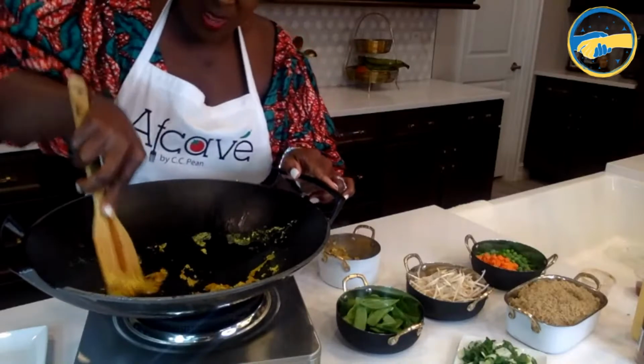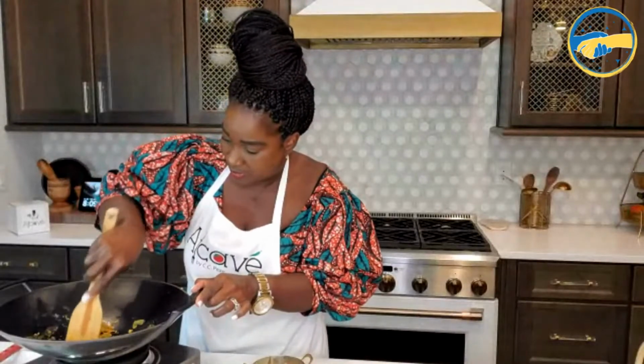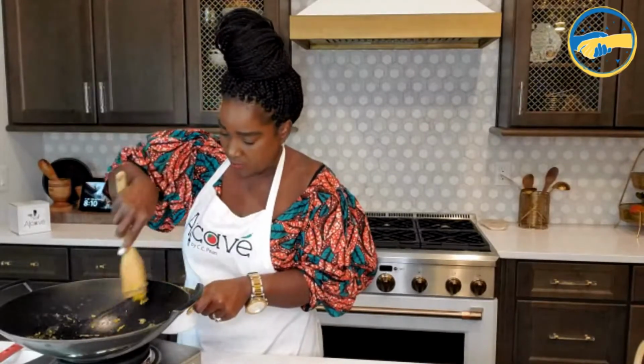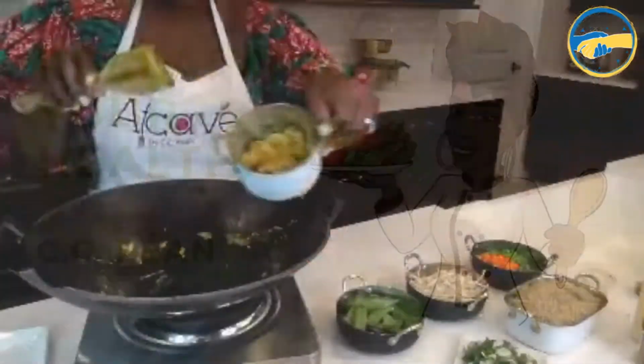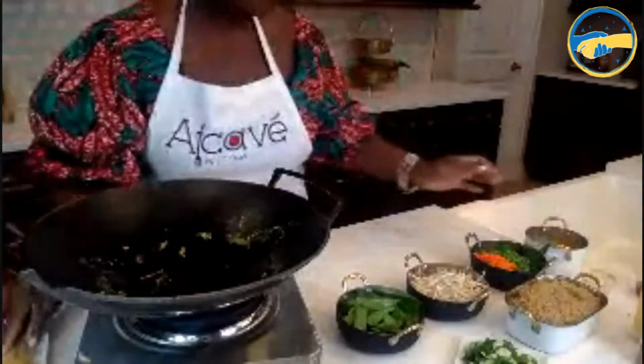One of the great things about the Just Egg product is it doesn't ever get that burned egg flavor because it's not a burned egg. So if it's cooked a little more than you would usually cook traditional egg, it's perfectly fine. So never fear with that. Okay. So we've got our egg scrambled. We're going to put that to the side.